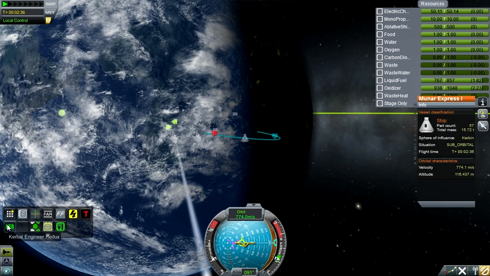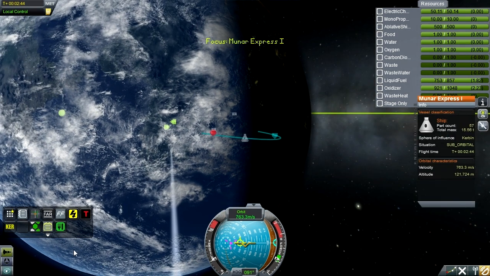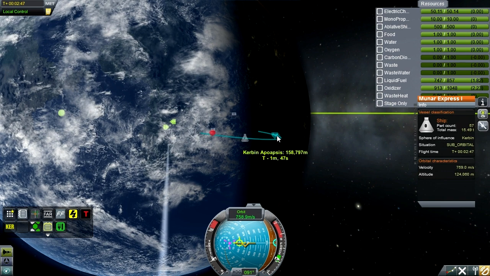I really need to start including engineers on these modules. I don't think I have an engineer on this one. I tried putting one on there, but for some reason it didn't want to stick. So I have to keep reverting the map screen to be able to get any of this information.